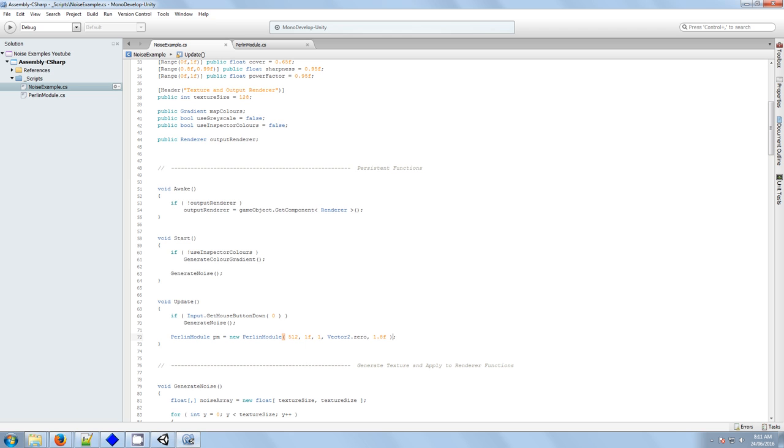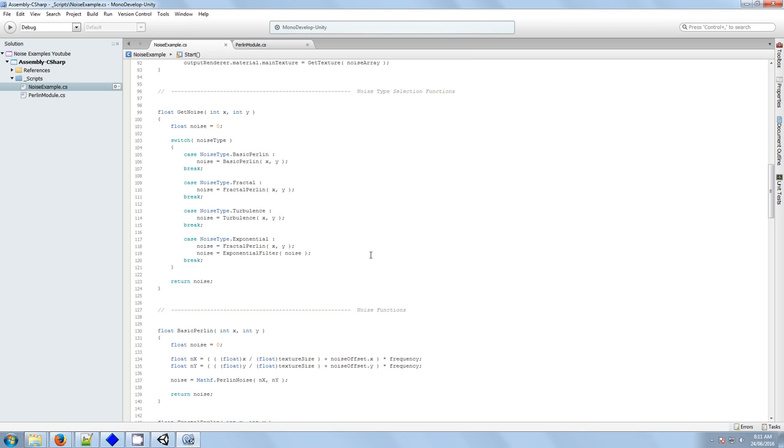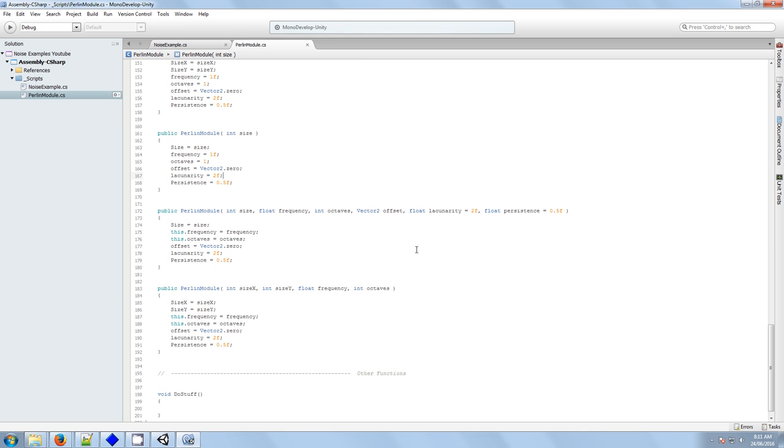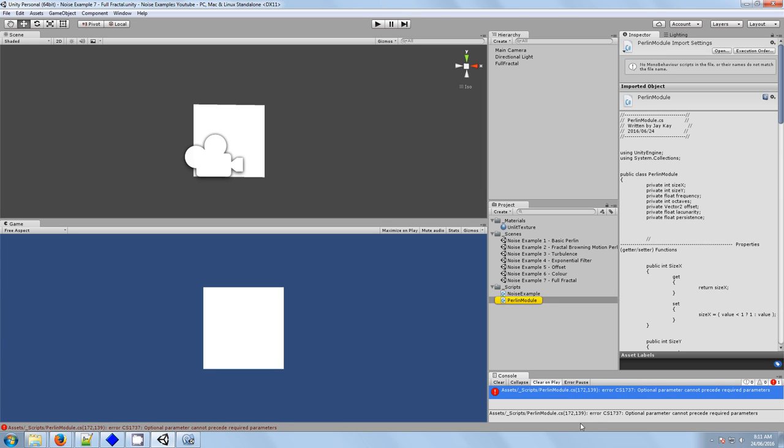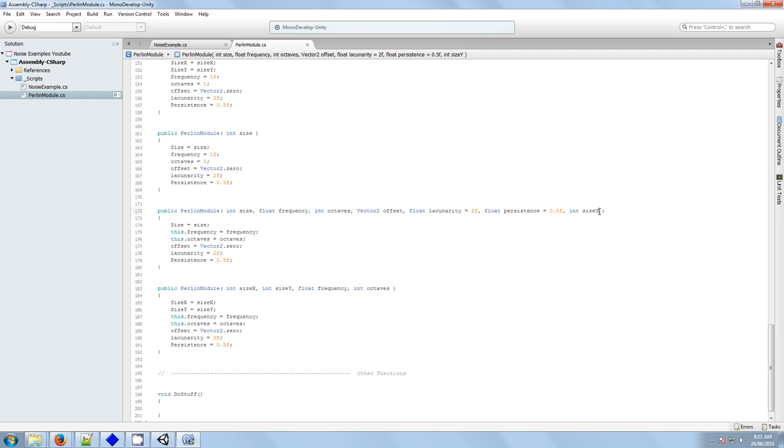Now one thing to note is, once you have these overrides, we can't go in afterwards and ask it to give us one afterwards. There we go, optional parameter cannot precede required parameters. Okay, so if we don't give it a value, it's required. These aren't required because they're given a default.